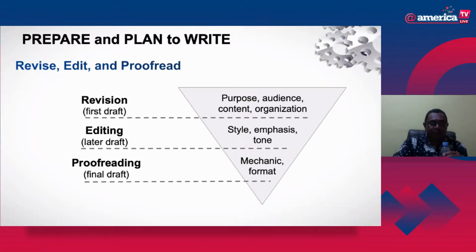We'll also have proofreading. So you have format and mechanics that you have to think about. The final draft: make sure that you don't make any spelling errors, and make sure that you have good supporting data and supporting argument. Make sure that from one paragraph to another paragraph, you have connection. You don't jump from paragraph to another paragraph without any connecting word or connecting part that you have to think about.